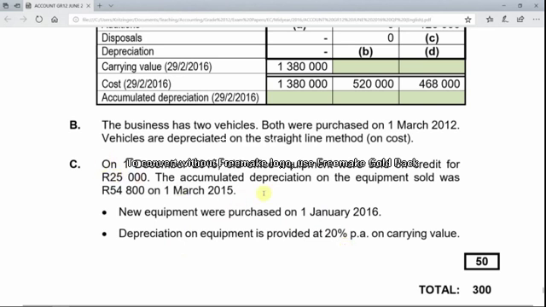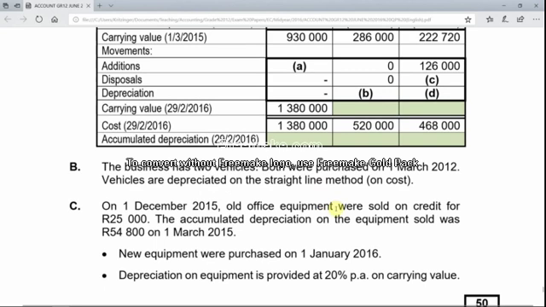So what we see is we have the consideration, or the selling price, of 25,000. We have the accumulated depreciation at the beginning of the year. We might still have to calculate the depreciation from the beginning of the year up till December. What is missing here is the historical cost price of the equipment we sold. So first, let's go and determine that value.